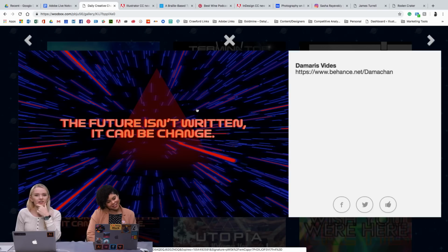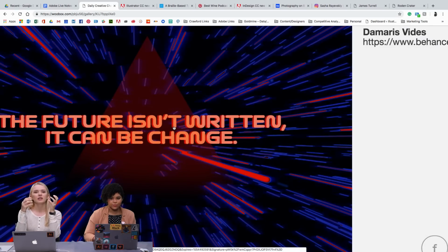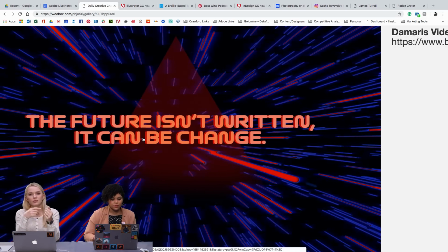I like how you combine the colors, the dark purple, the light purple, these pinkish tones, and then as a contrast, you have this orange text that pops out through all the little lines that point to it. So it's actually a really good arrangement that you did there. Yeah. The typeface is really well chosen, and it fits this futuristic theme. A triangle, I feel like, always appears in futuristic pictures. I don't know why though. Yeah, it's very interesting, we need to figure out why.